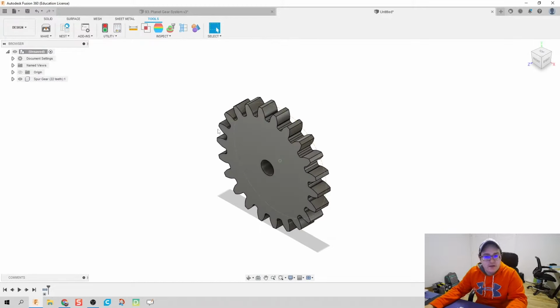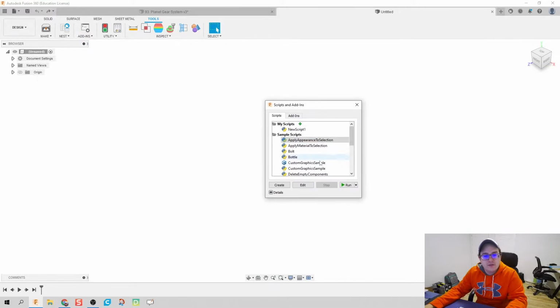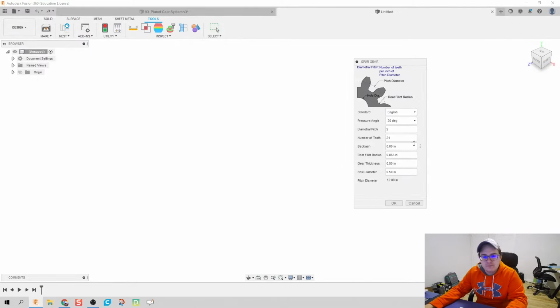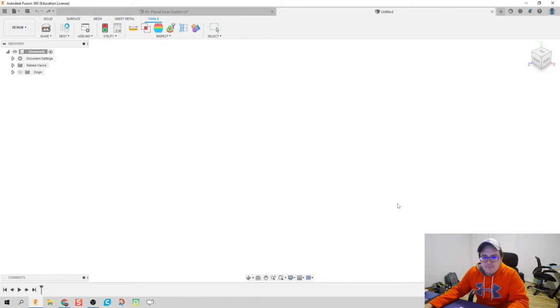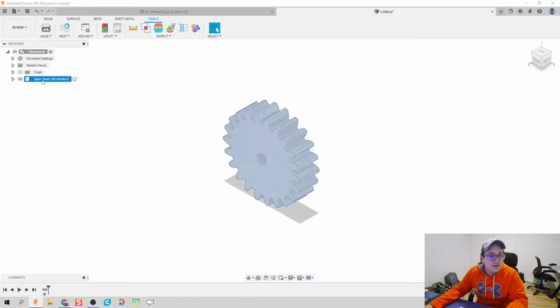I'm actually going to go back and do one thing. Instead of there being that 1 inch, let's do 22. Instead of the gear thickness of 1/2 inch, let's do a 1 inch thickness, because I do plan to print these, and I can't have these massive gears that are also thin. There we go. That looks a little bit better. I'm going to go ahead and just name this as my sun gear.